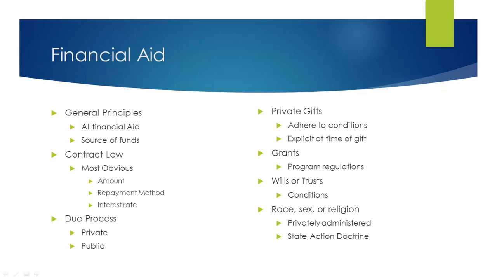This brings us to race, sex, or religion. Scholarships based specifically on race, sex, or religion are often privately administered, because an institution that receives federal funds cannot grant money based on race — that's discrimination. A privately administered grant can, however. If you look at region, location, GPA, or other general factors that may serve a specific population, that can be done. When a privately administered grant is administered in conjunction with, say, the director of financial aid, we get into state action doctrine — moving more toward the public realm, which means they must abide by public policy.